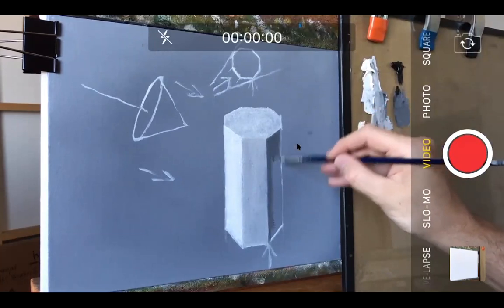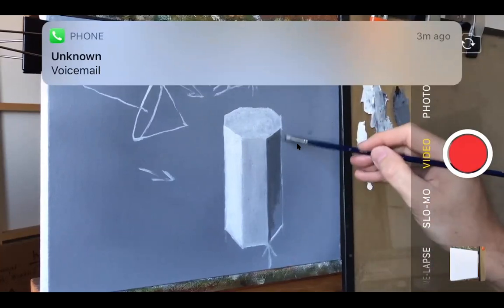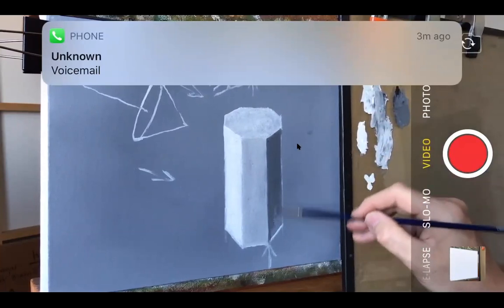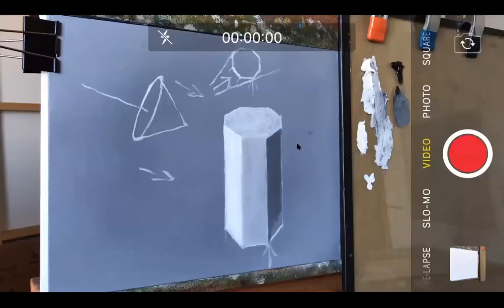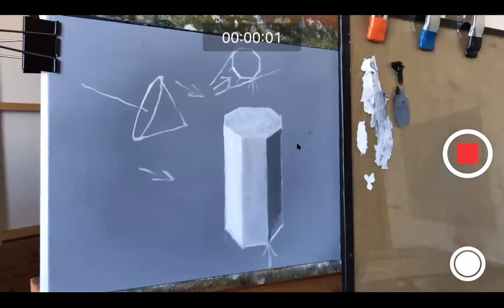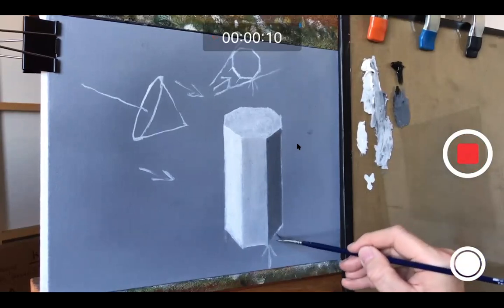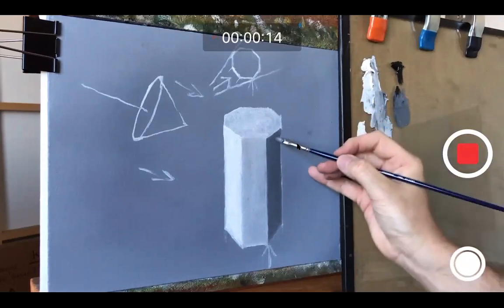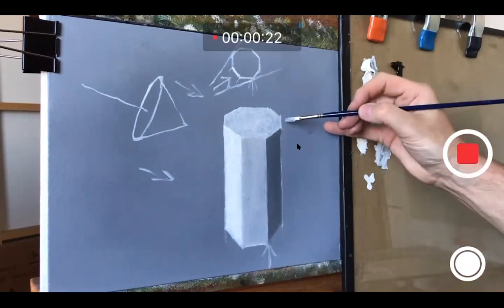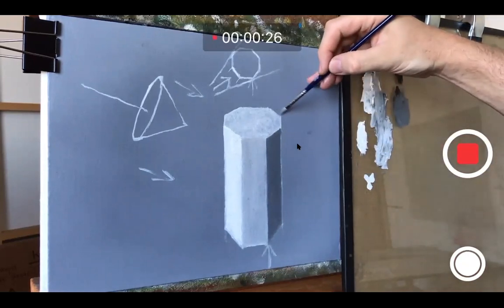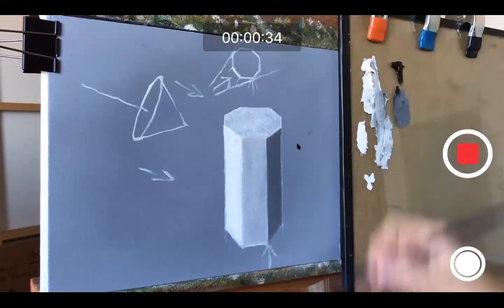The reason we see different varieties of light and shadow on an object, whether it's a simple object like the geometric forms we've been working with, or a more complex object like the fruit we're going to be working from today, or a highly complex object like a human figure, is the planar structure of the object and the relationship of the direction of the plane to the direction of the light source.